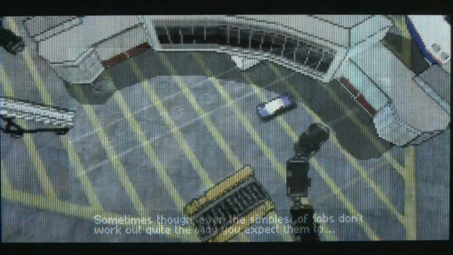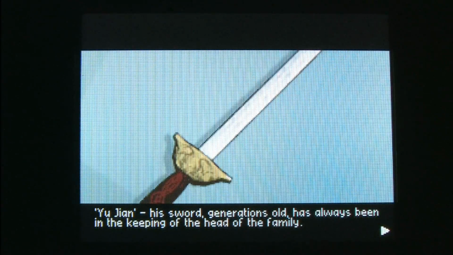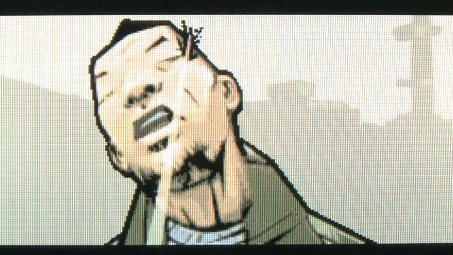How do they pack so much into a Nintendo DS game? The production value of Grand Theft Auto Chinatown Wars is incredible. We meet our new main character arriving in Liberty City to deliver a sword to his uncle. And of course, mirth, happiness, and friendship are sprinkled throughout the rest of the game. The usual Grand Theft Auto stuff. How about we watch a bit of gameplay?